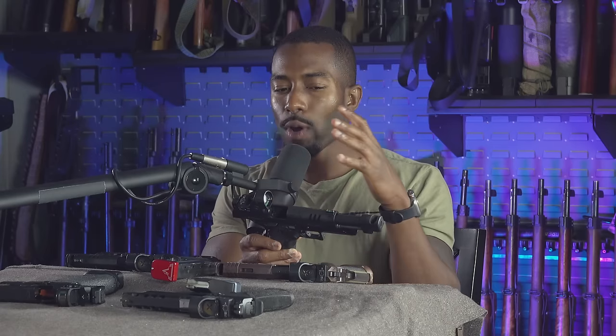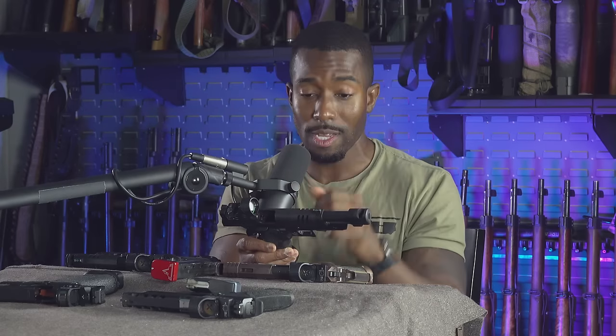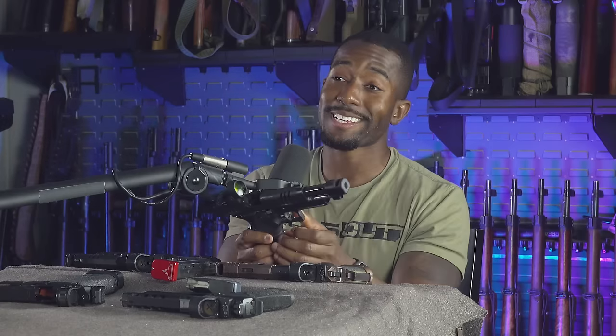Would I want to run this in open against someone running a Checkmate? That's a whole different advantage. I don't know if I personally would want to compete with a comp on — I'd twist that sucker off and compete in the new limited division for 2011s in USPSA. That particular gun is one of the flattest shooting guns I've ever shot. Great trigger, super flat shooting, accurate — shoots exactly where it's looking. It's just such an accurate shooting experience. That's true whether it's an entry-level Staccato or the one we're about to show off in a second.